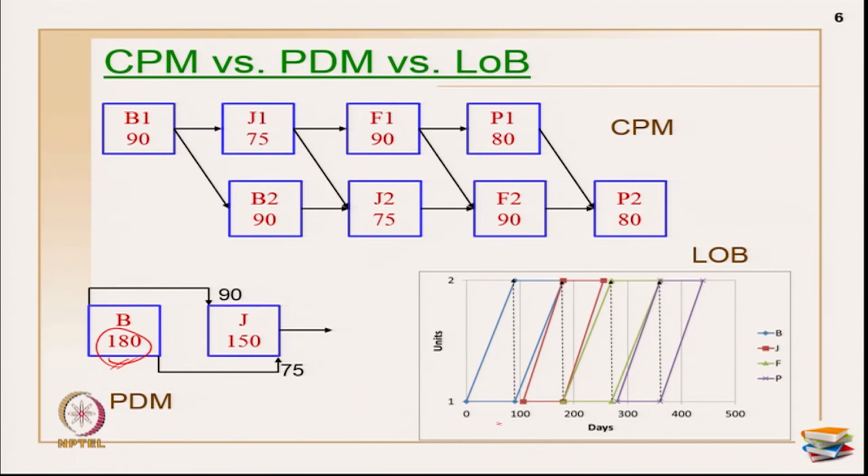Okay. So, the first activity which is the brickwork, you have to write it here. The brickwork starts on day 0 and takes till 90 days, which is shown here, and then the second unit starts on 90 and is completed by 180. That is how you represent it, as I have shown here. So, this entire project is completed at approximately 400 something.